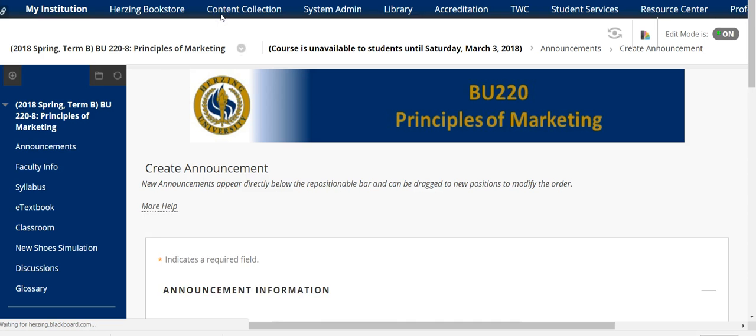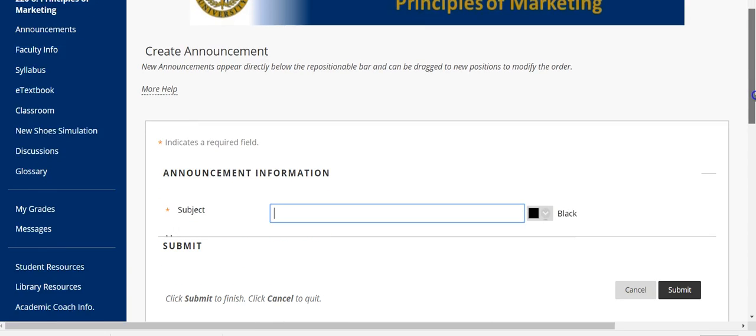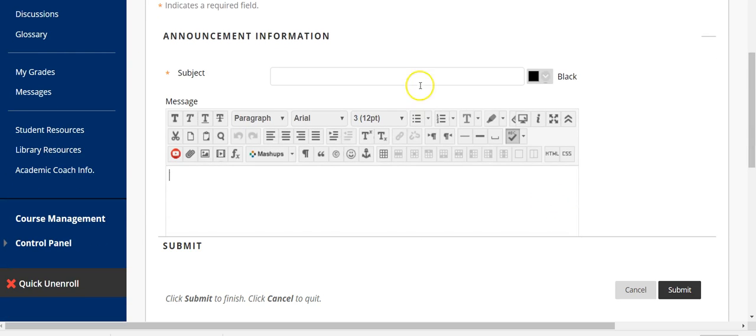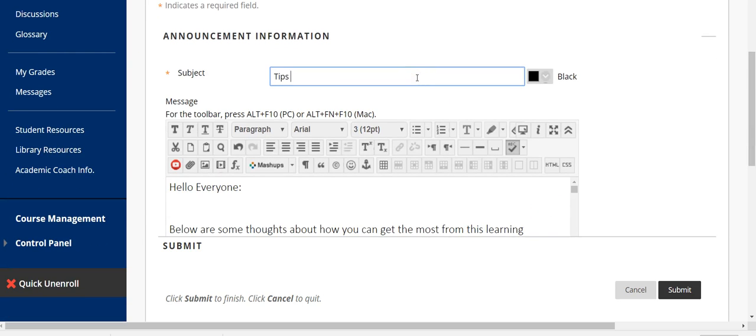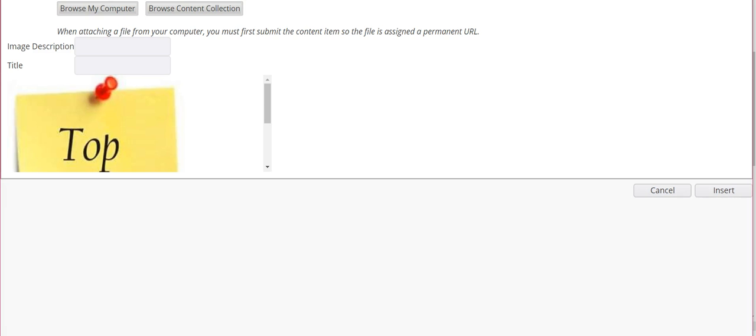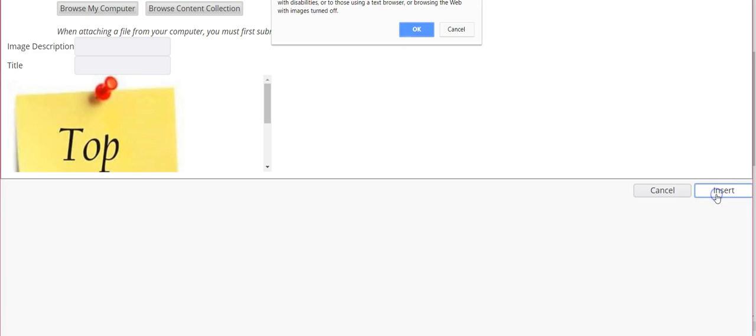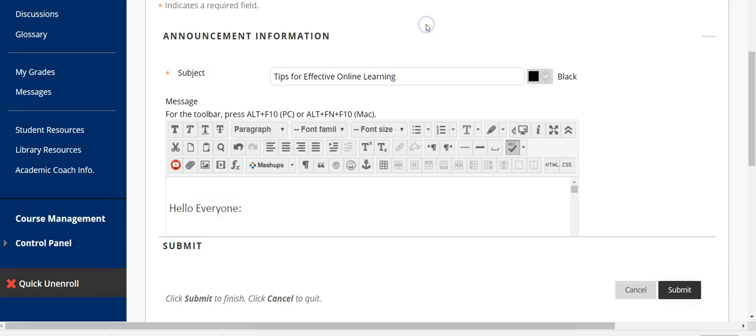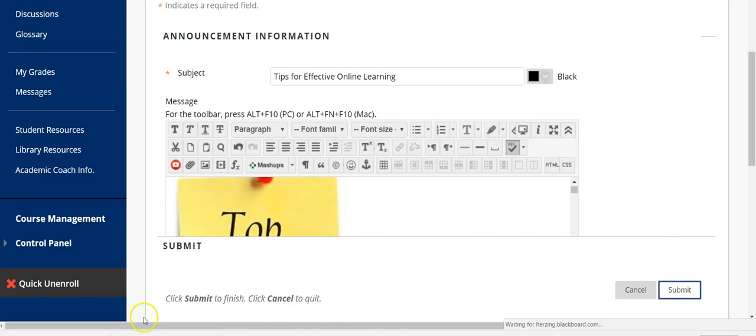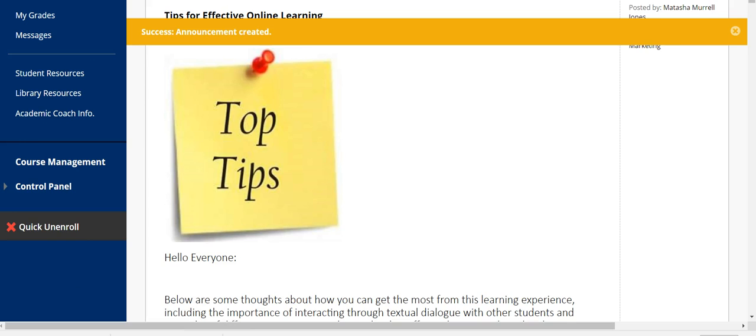And that one is the tips for effective online learning. Okay, I am adding my top tips graphic, and I will then submit and move on to the next announcement.